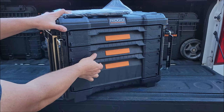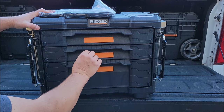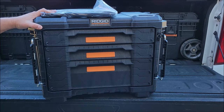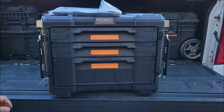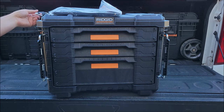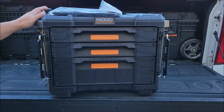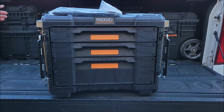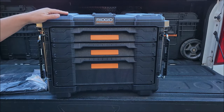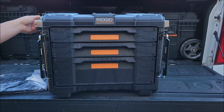They even have these little pieces — I'd probably need a screwdriver to pop them out, they're held in pretty well — but these are actually just labels where you can put labels on the drawers. The lid on this does not come open, but it does have these little clamps that the Gen 1s had, so you can still get a Gen 1 box and lay it on top. It's got all the appropriate grooves on this system to allow those to sit on top and lock in, just like the Gen 1s already do.